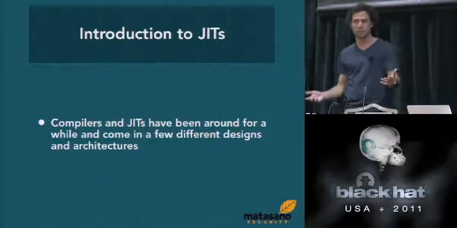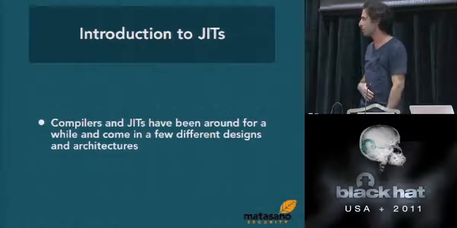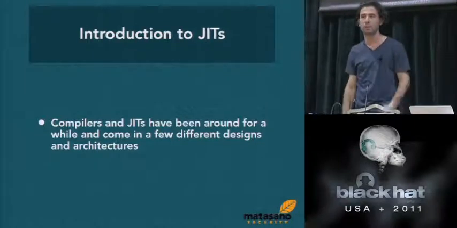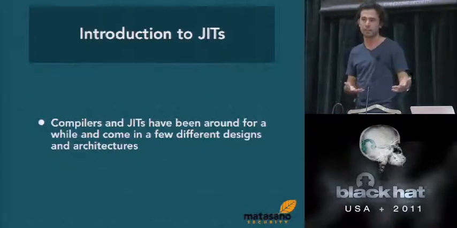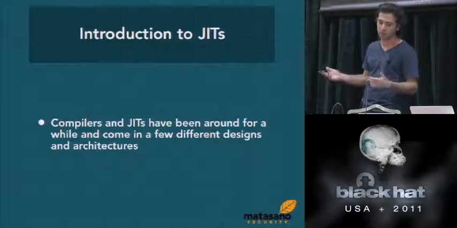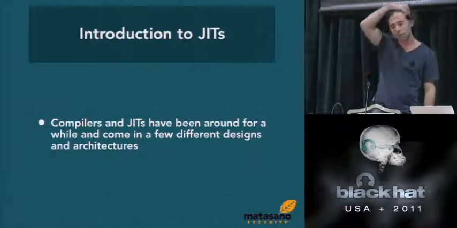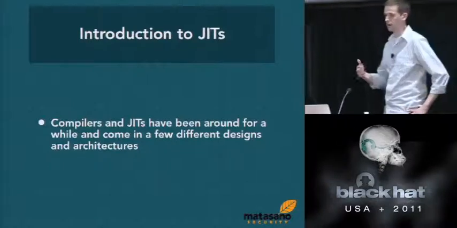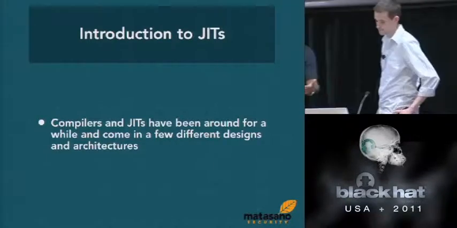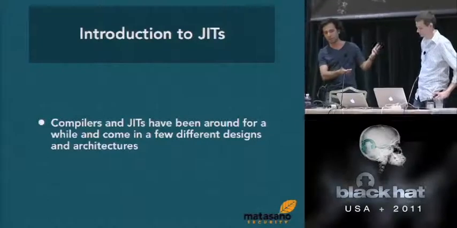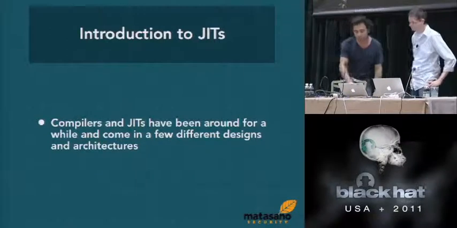So JITs are more or less new. I mean, they've been around for quite a while, but compilers have been around even longer. Compilers started appearing like 50 or 60 years ago, so they have a very long and rich history, and their architecture's complexity has grown with that history. They're not just small components; they're fairly huge pieces of software. And with the browser performance wars, now they're on everyone's desktop, whereas before they were only in certain language implementations. Yep, because before, interpreting and running from the representation of the source was fast enough, but now they're moving everywhere.